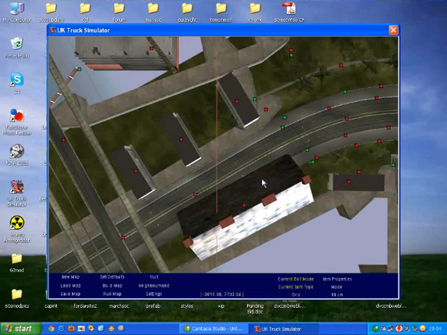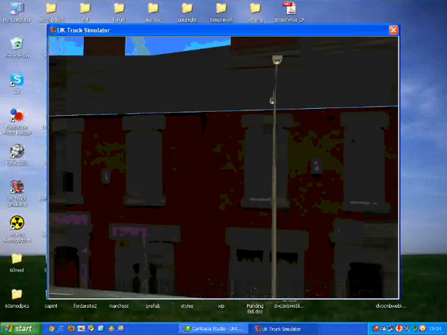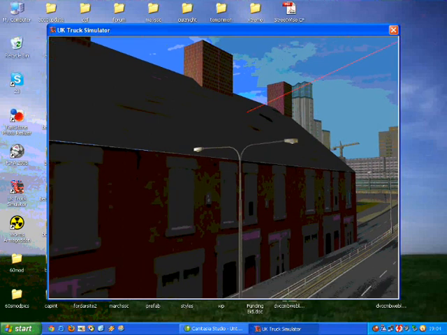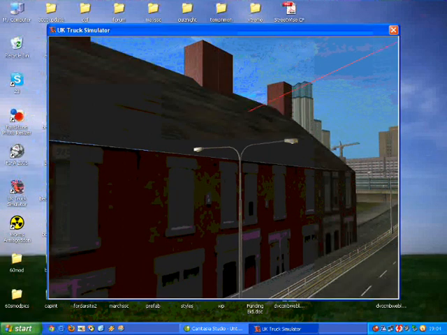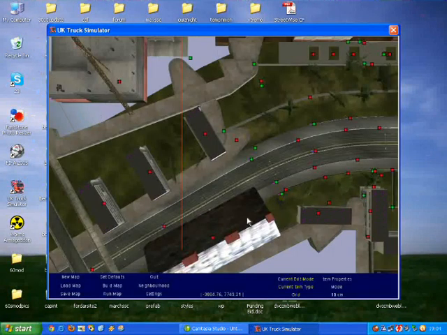Now let's go into the camera mode again. My goodness. A terraced row of houses for giants. It's just the height of it again.